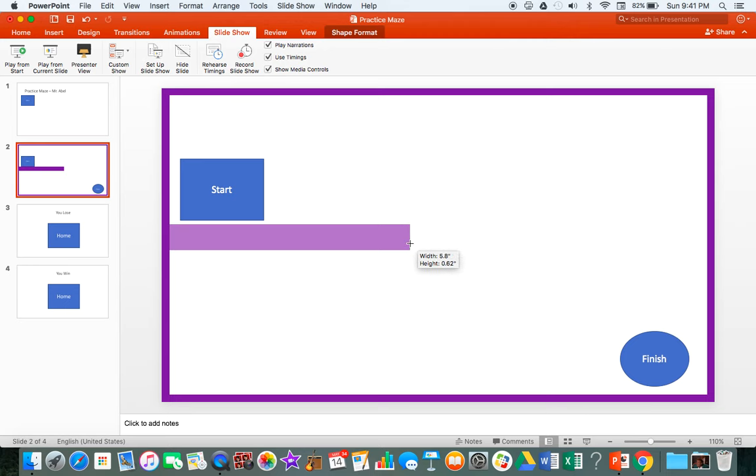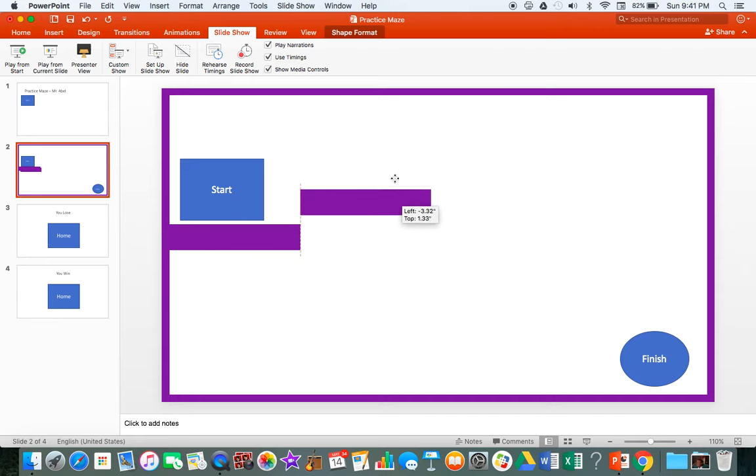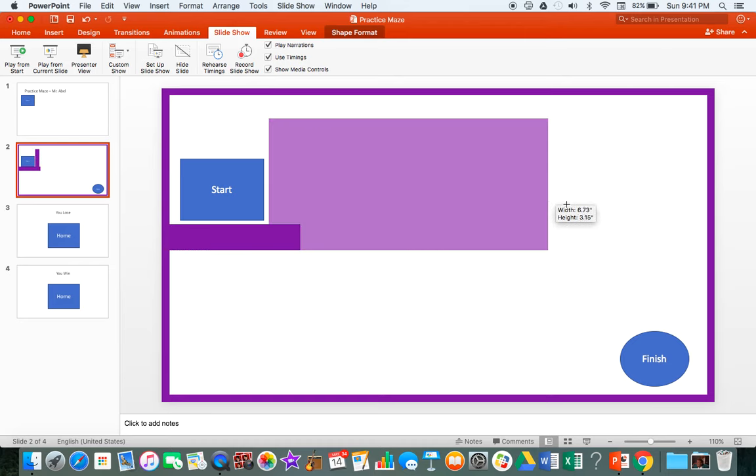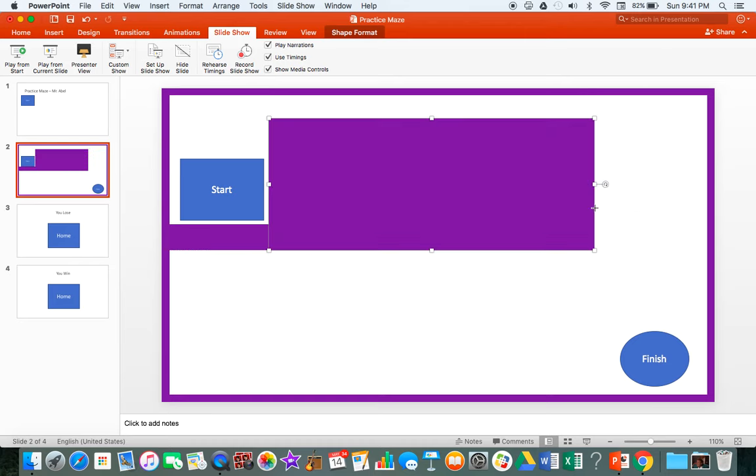Okay, so I'm going to go ahead and shrink this down to about right here for right now. And just kind of following along, we're just going to keep copying and pasting pieces and rotating and building this so that after I have my start button set up here, I'm building a section for my cursor to actually have to travel through.